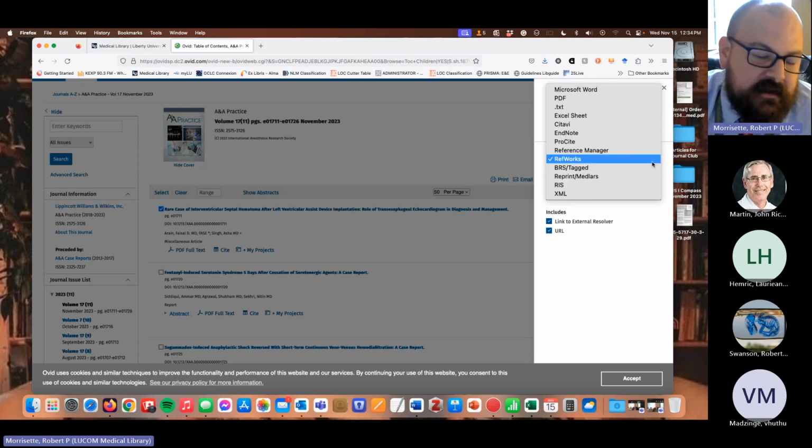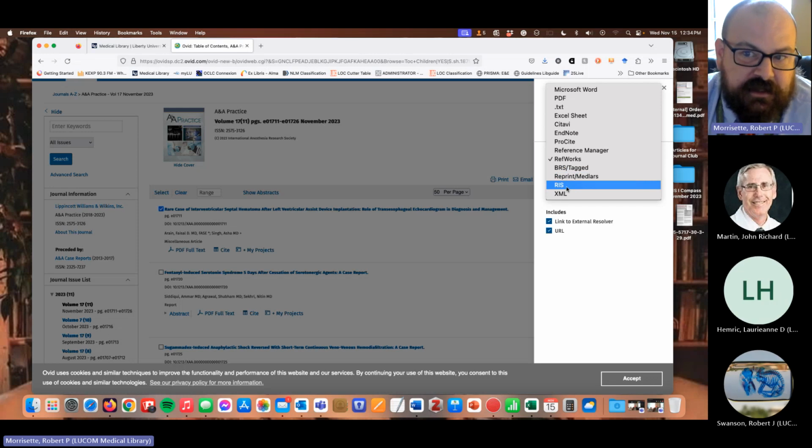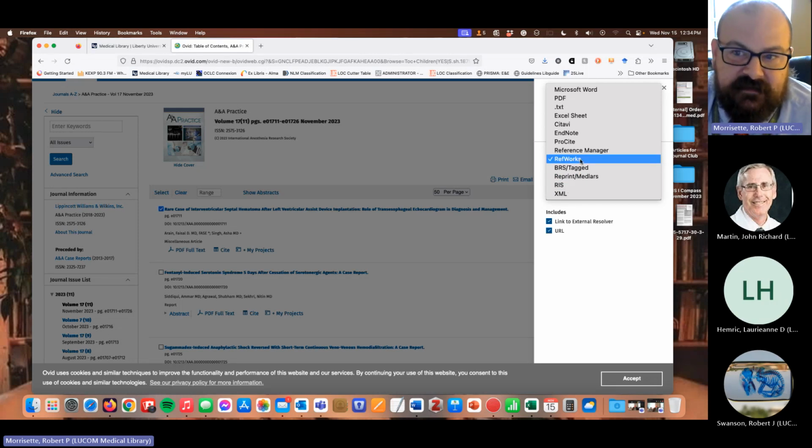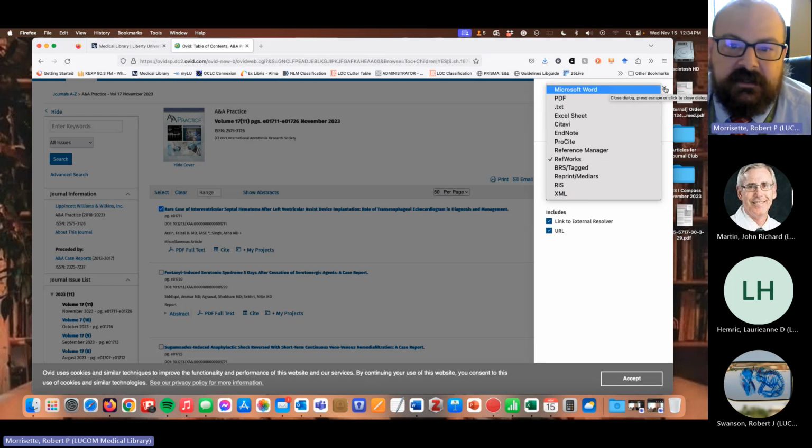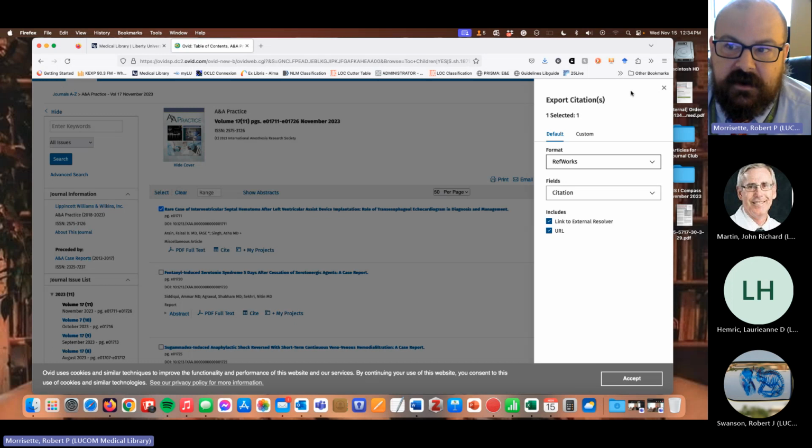If you're using Zotero, because I've shown how to use Zotero as well, you're going to want to use this RIS file extension. That's just what it uses. But either one of these is fine. You can use RefWorks for your RefWorks citation manager, or if you're going to use Zotero to manage your citations, you can use this RIS. It just exports that file, and then you can import it directly into your project in RefWorks or Zotero.